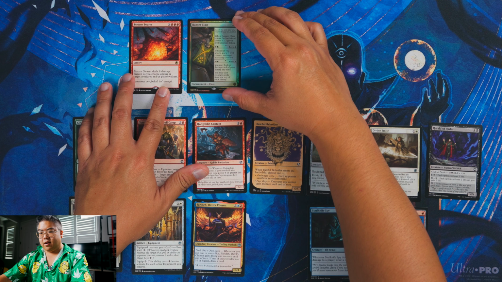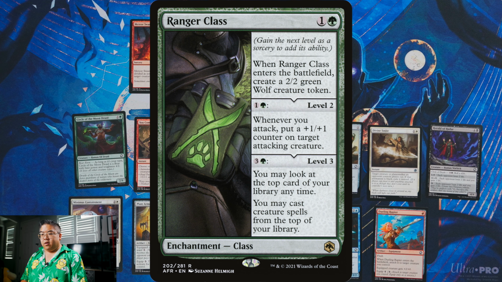Next would be Ranger's Class. This is another great card. Ranger's Class is awesome. So right when it hits the battlefield, you get a 2/2 green Wolf creature token right off the bat. So it costs you 2 to put down, and you get that right away. That is sweet. You pay 2 for 2, and then it has a lot of upside after that. For level 2, you just have to pay 1 and a green, and whenever you attack, you get +1/+1 counters on your creatures. You start putting them on, not all your creatures, but on a creature that's attacking. So you keep attacking every turn, you're going to get lots of +1/+1s.